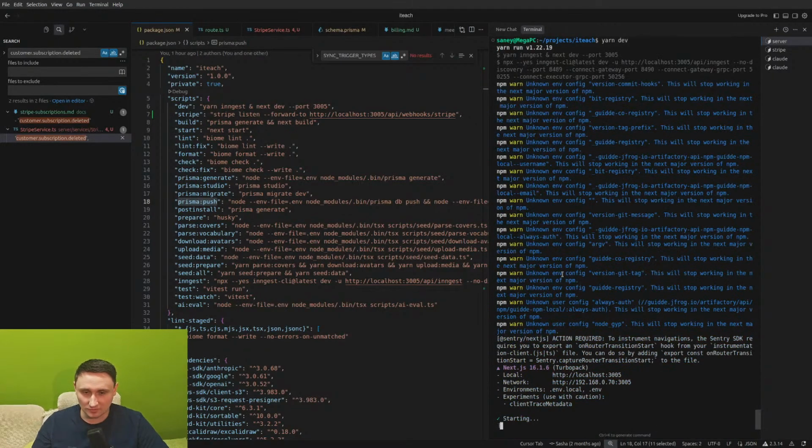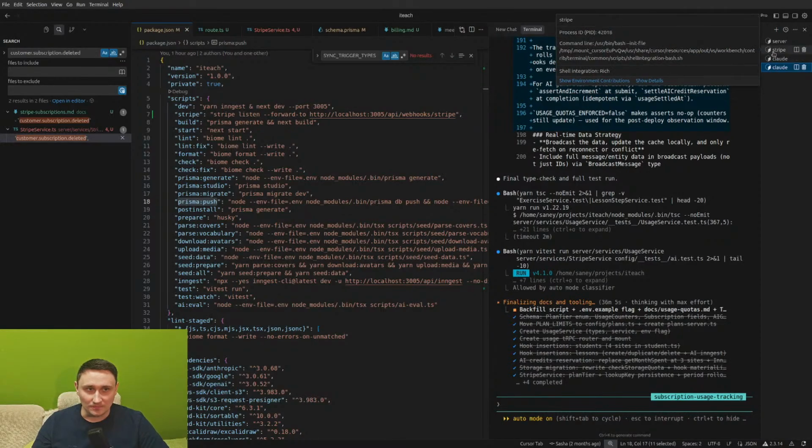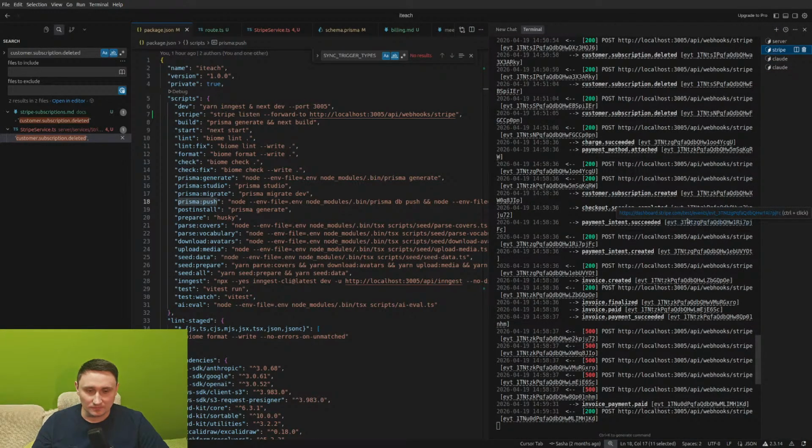Okay, we restart the server. Now, actually, the thing with Stripe is that we couldn't manage the event that Stripe sent us, and we responded to Stripe with 500. It means that after some time, Stripe will resend the event again, like a retry. So we could try again.